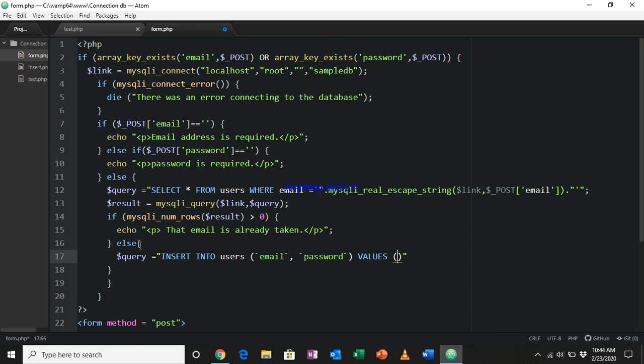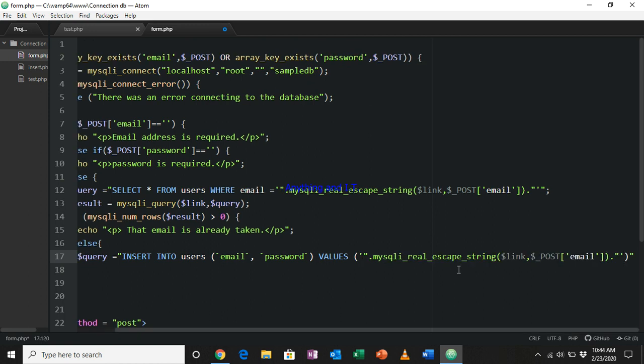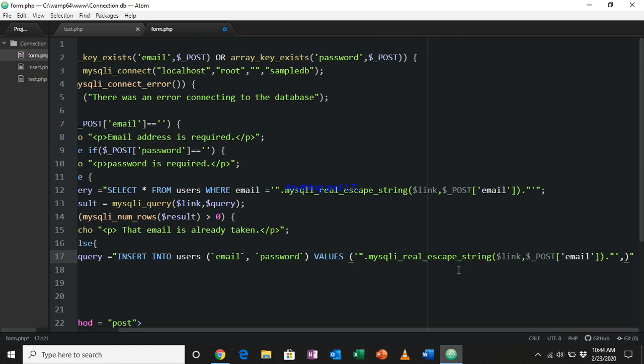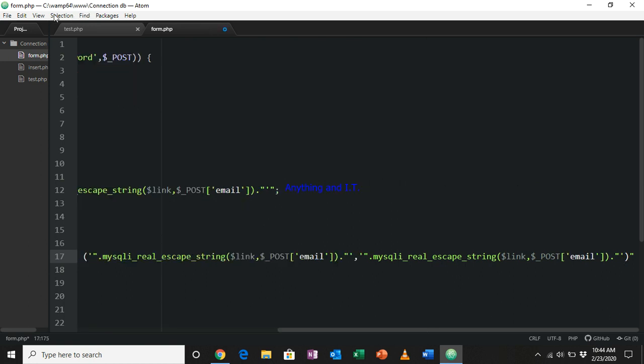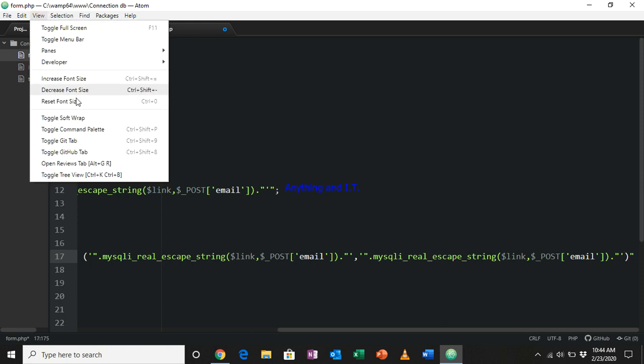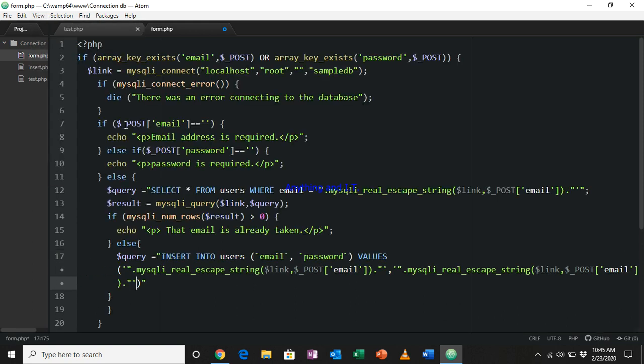So where will our values be taken? Of course, from the form. So I will just copy paste this one for our email, comma, and again I have to paste it again, but instead of email, I will change it into password.